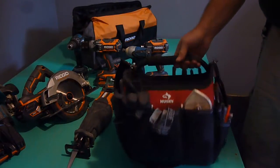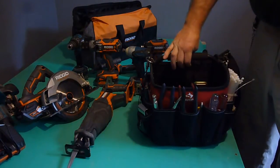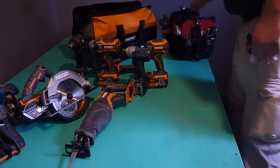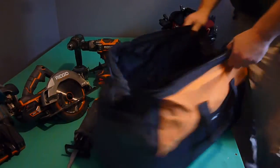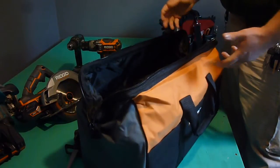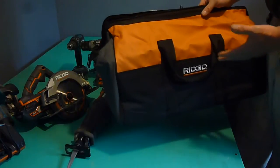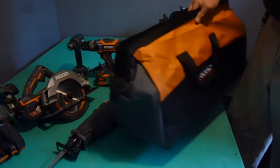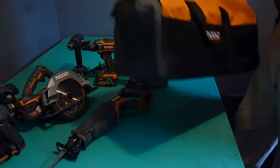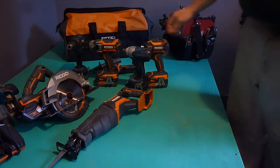While I'm at it, the bag. I had to buy this bag, and I really like this bag because it carries just about everything I use on just about a daily basis. As compared to this, it's a nice big bag. It will carry all your tools. They're going to roll around and bang each other, and other than storing some of the stuff that I don't use, maybe like this in the saw, I might throw in there and throw it in the corner when I'm not using it. I don't know. I haven't decided how I'm going to store all this stuff yet.